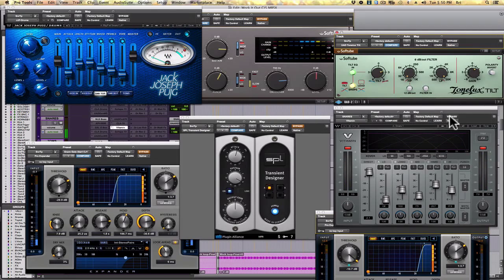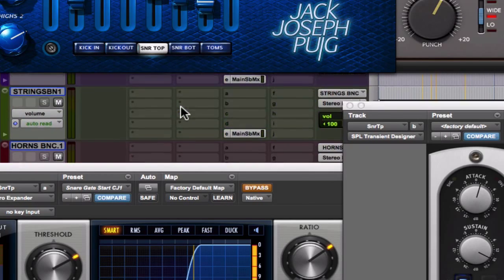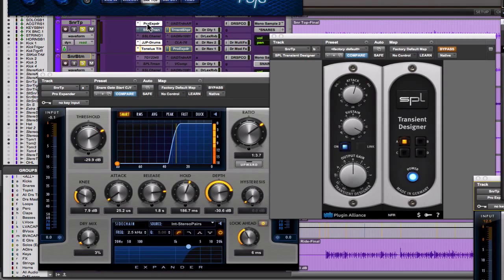Okay, so here's a couple of other things that I use along the way when trying to figure out the right duration. First, I usually have a gate both at the beginning and end of the snare drum chain. The first one doesn't have to be set too tough. It's just meant to get out the other instruments that are being picked up by the snare drum mic, the mic that's picking up bleed from the other drums.